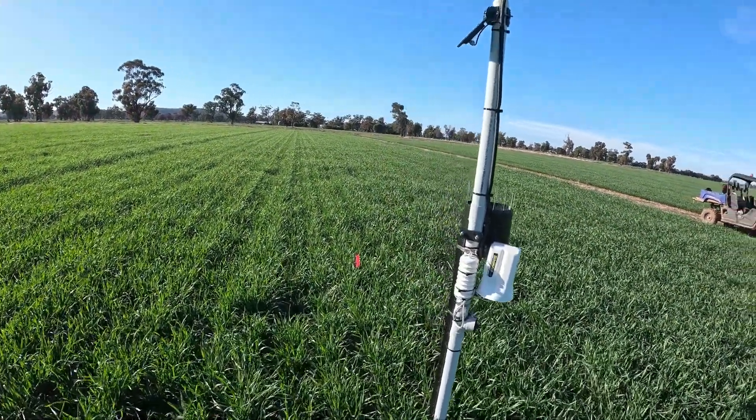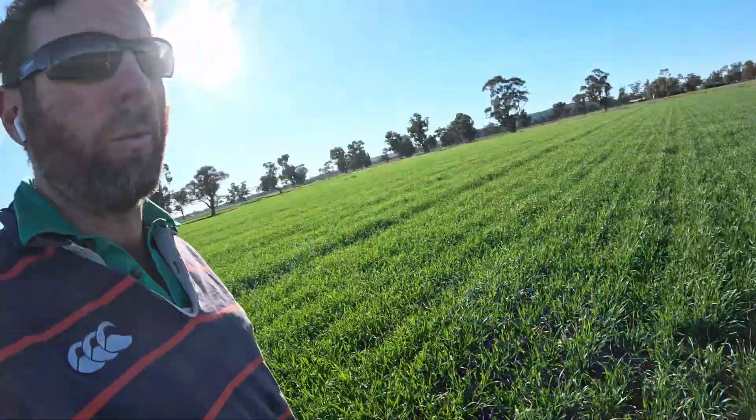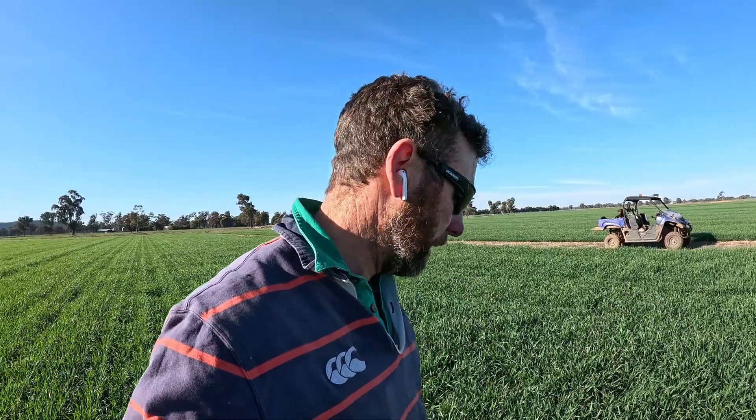Also for spraying — with wind speed, wind direction, and our Delta T, which I'd need to get proper information on before I try and explain it, it basically gives us a graph showing optimal spray conditions. If there's not enough wind and the temperature's dropping, that's when you start getting inversions — you see fog or dust just hanging about six foot off the ground. When you're spraying in that, the chemical's not actually hitting the ground, so you want to try and get the chemical where you're targeting.